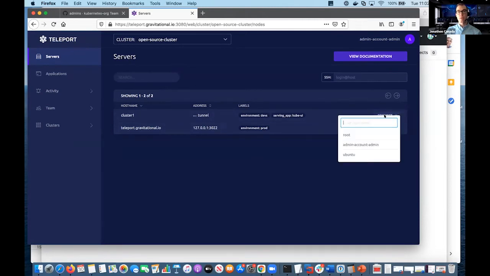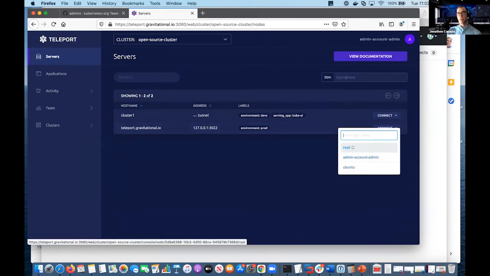And over here, this connect button is a drop down of the OS users that I can SSH as into these two servers. This is also coming from the role that I received when I authenticated and logged into this Teleport proxy.